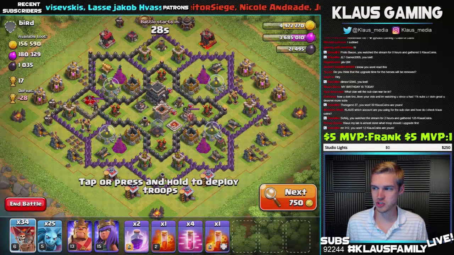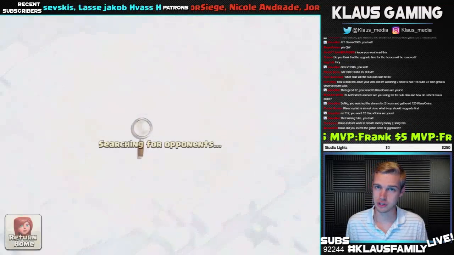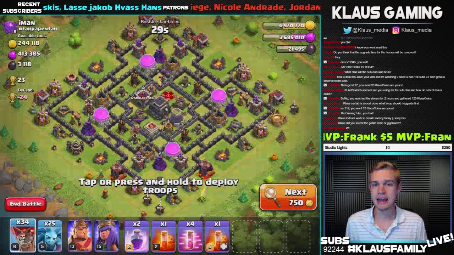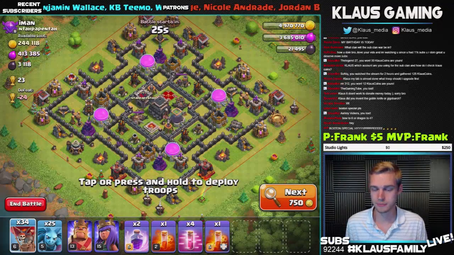Klaus, my lab's almost done. Which troop should I upgrade first? Prince Darwin, please. You gotta understand, I don't know what town hall level you are. That's a big deal. Go check out my guides playlist and look up your town hall level, and there will be a guide there to answer all of your questions of what you should upgrade first.